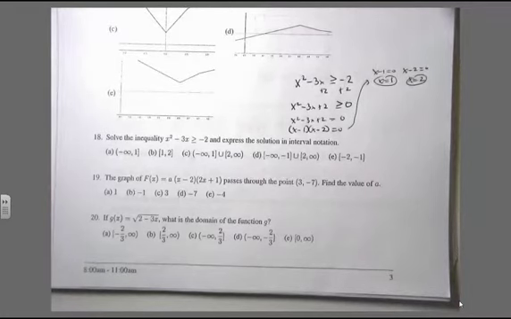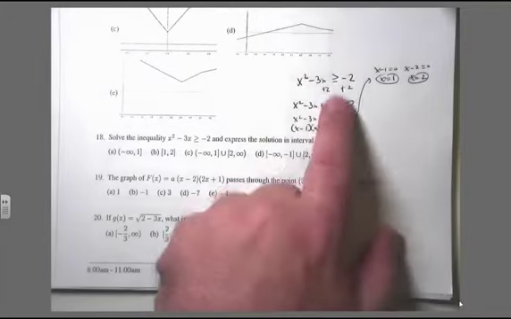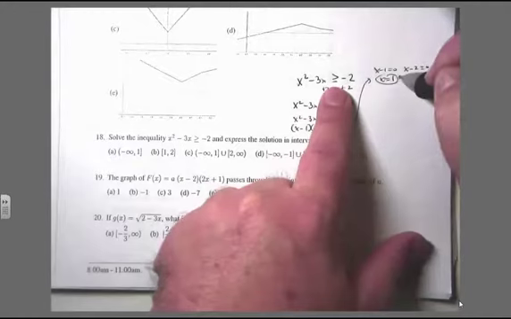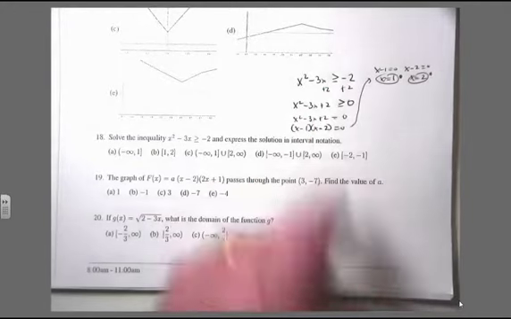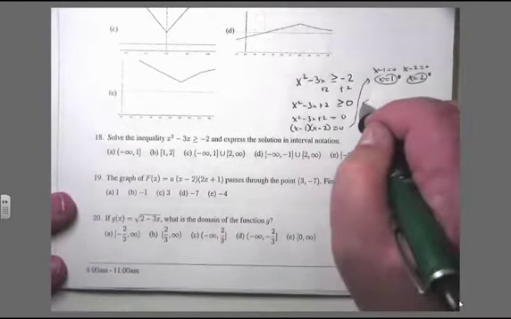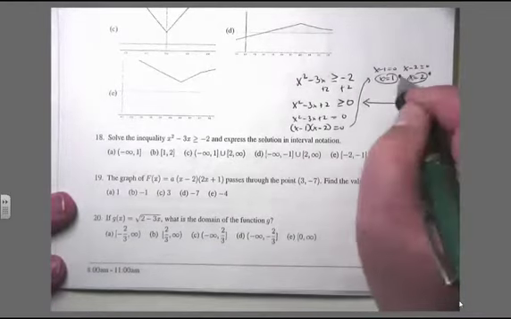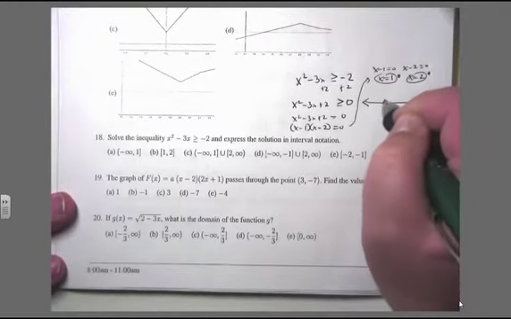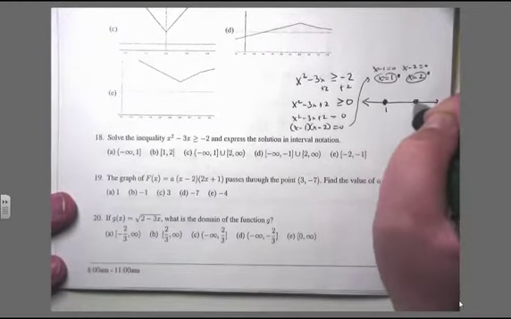Here's my question for you. These are the zeros of your equation. Do you want the zeros of your equation in your solution set? Yes or no? Why? Because of it being equal to on the original inequality. That equal to means I want these guys. And I'll put a little filled in dot to remind me I want these guys. So I'm going to draw myself a little number line. And I'm going to put my 2 zeros on there, 1 and 2, and filled in dots, because that means I'm going to have bracket for answers.